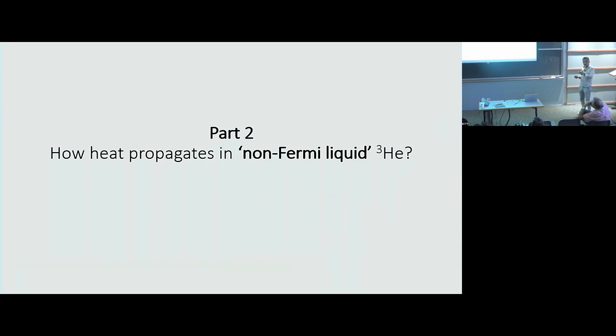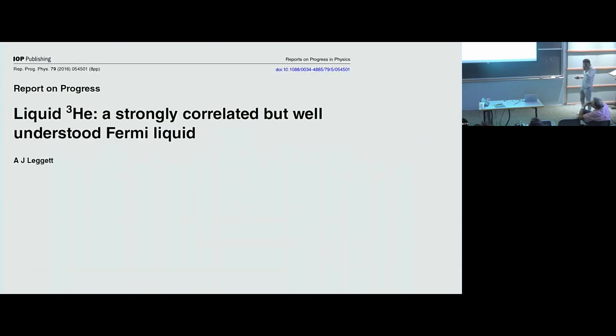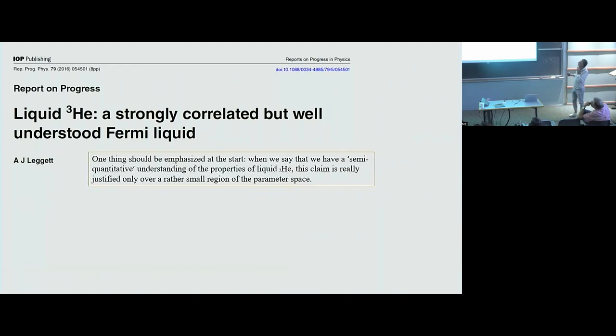So from here, I go to the second part of my talk, and you may wonder, is there anything called non-Fermi-liquid helium-3? Actually, for me it was a surprise, because I also believed that if there is any Fermi liquid, it could be helium-3. There is a recent article from 2016 by Tony Leggett, who came back to helium-3 as a strongly correlated but well understood Fermi liquid. But he notes this is only true when you are well below the Fermi temperature, your Q is well below QF, and your frequency is much below EF divided by h-bar.